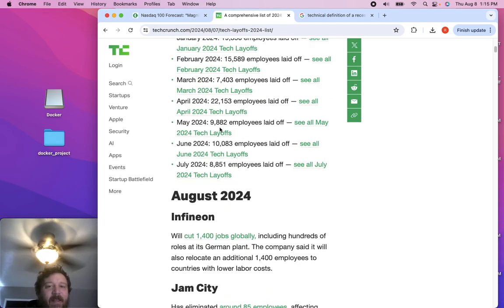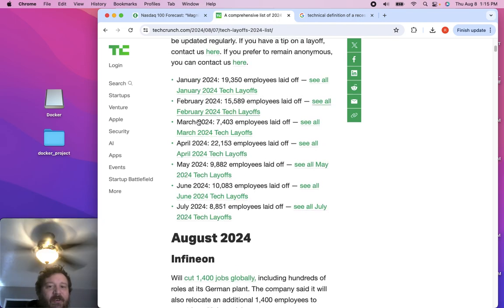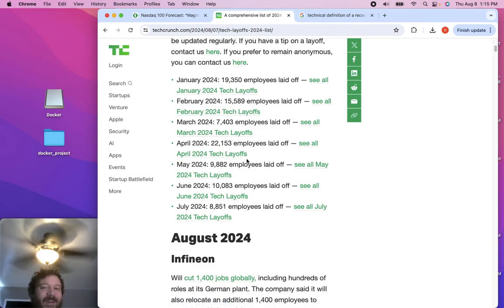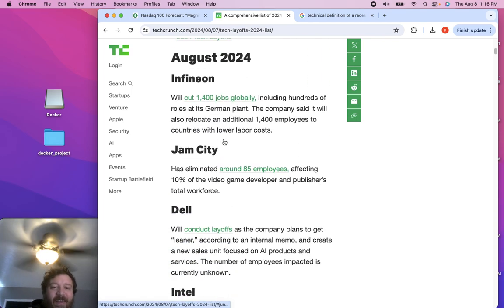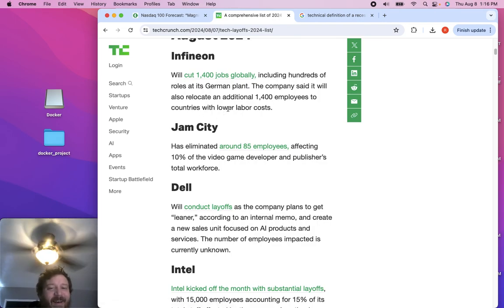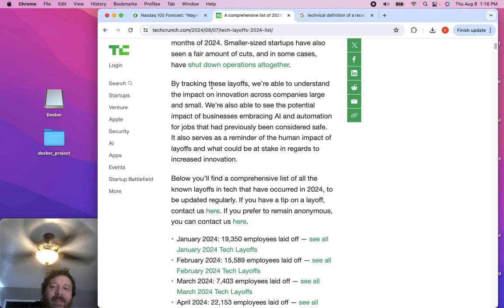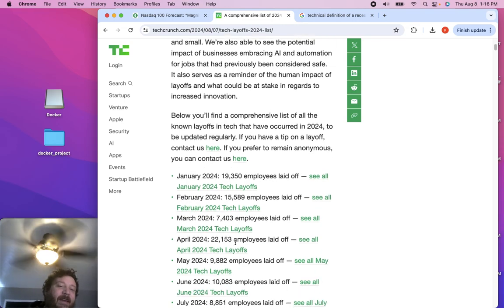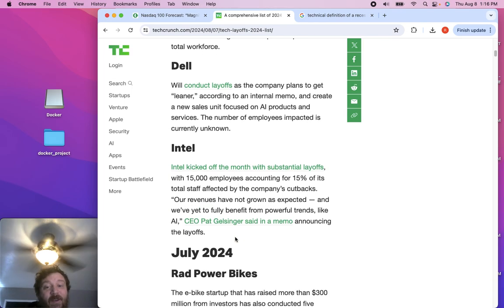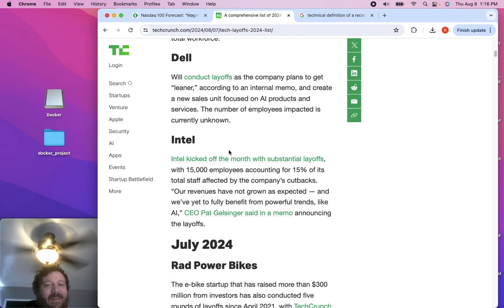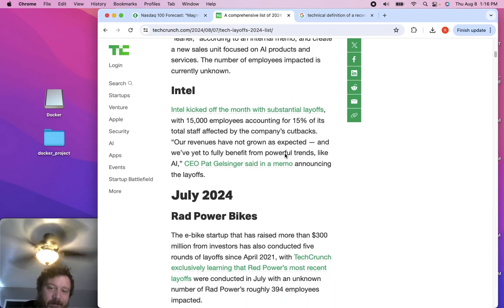Let's go up here. It's going to dwarf every single month except, like, Intel alone is going to take out every single month except for April, and then it's going to match February. Intel's just going to crush January and come in fourth place on its own, if no one else had any other layoffs in August. So August is going to be a bloodbath. August is a guaranteed third place, right? It's the worst it could do in this. So we're not trending down 100%, right? Because of this big Intel kicker here.